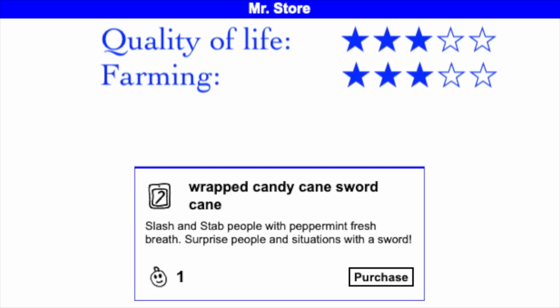Community service Ascension Path relevance, faster ascensions, and the daily clover and meat will be valuable for item and meat farmers. I rate the Candy Cane Sword Cane 3 out of 5 stars for farming. While Peppermint Rush and the weapon's enchantments can be useful for certain PvP minigames, they're limited in scope. I rate the Candy Cane Sword Cane 2 out of 5 stars for this purpose.